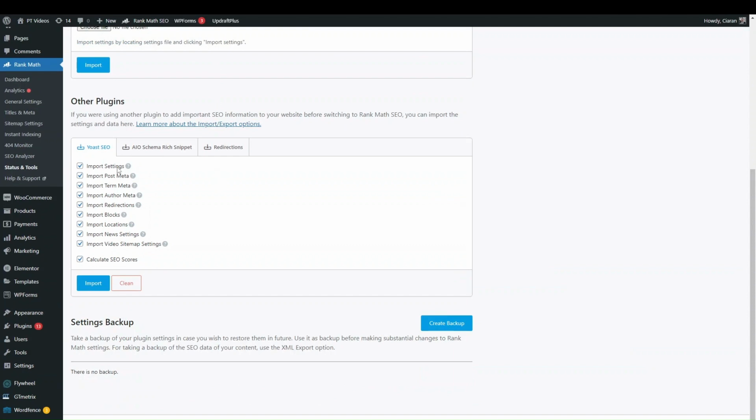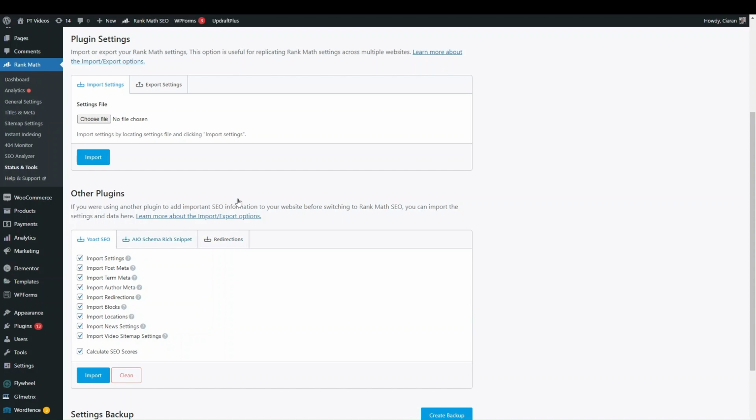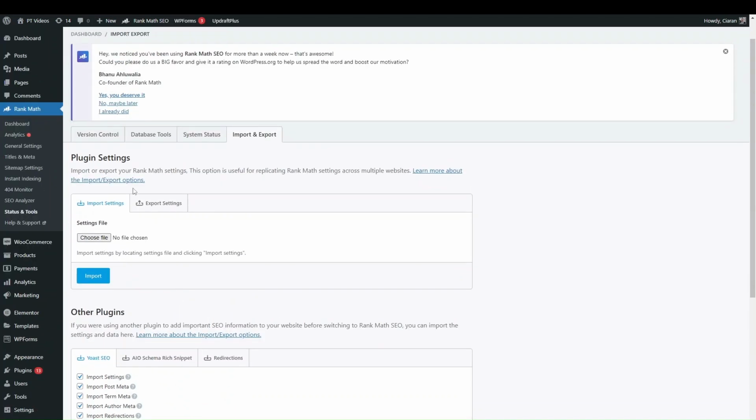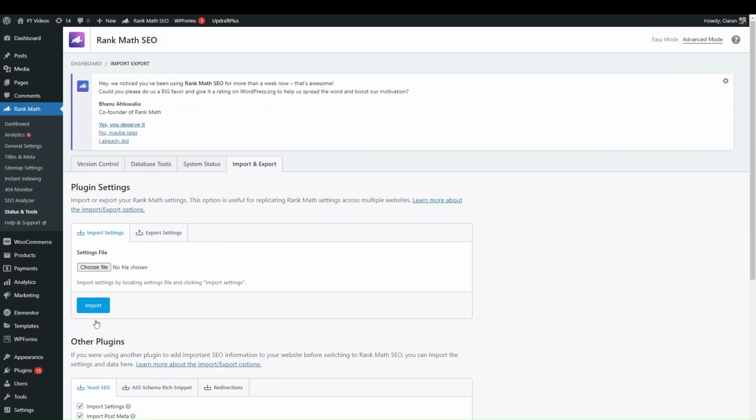So if you already have, for example, Yoast SEO, All in One SEO, SEOPress, even the Redirection plugin, what you can do is export all of those settings first, then remove the old plugin and import them into Rank Math. So you're not losing the SEO that's already been set up on your site.